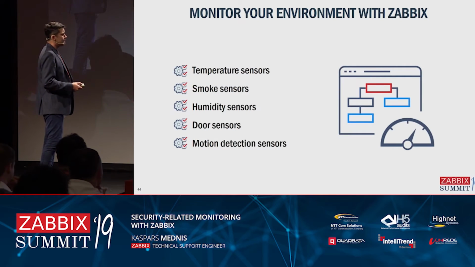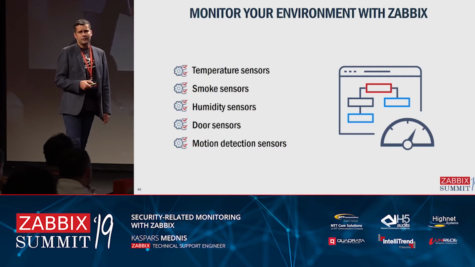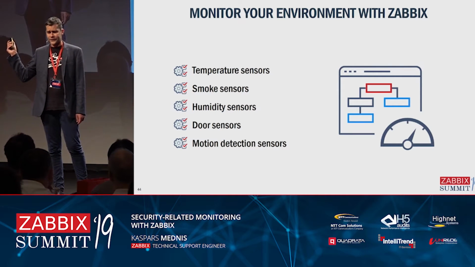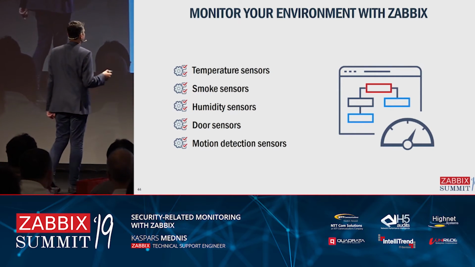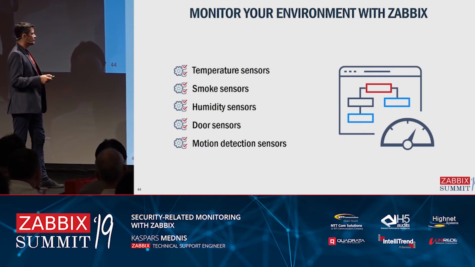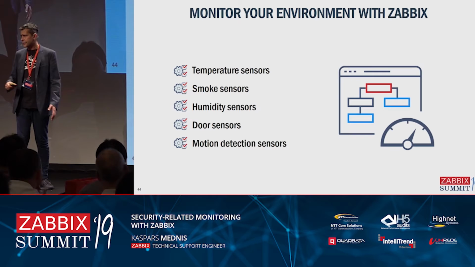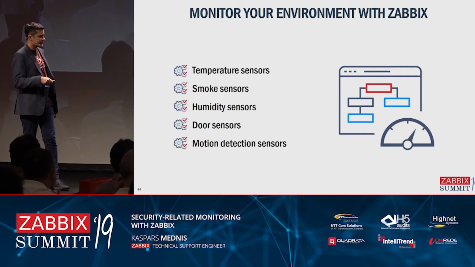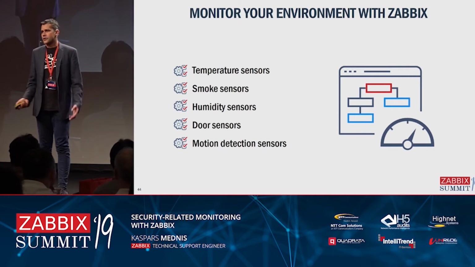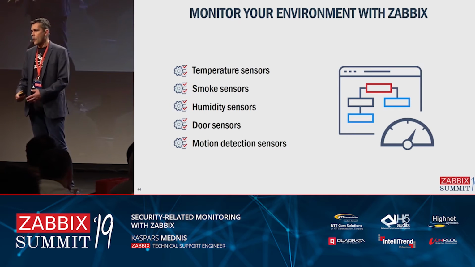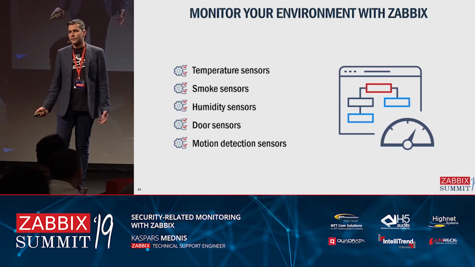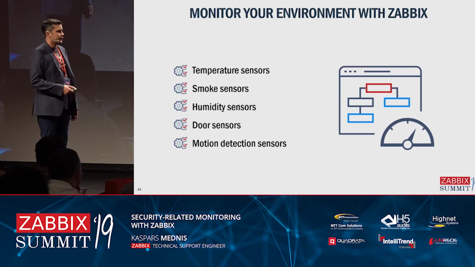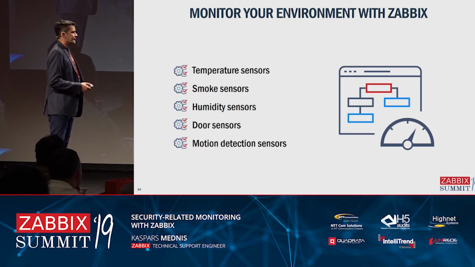Sensor monitoring. I will not talk a lot about sensor monitoring because I have seen one of the booths outside, actually. I think those guys know more about sensors than me. But Zabbix can monitor temperature sensors, smoke sensors, humidity sensors, door sensors, the intrusion. Yes, it can monitor motion detection sensors. Actually, any sensor which has some kind of connectivity and wire and can send some signal can be monitored by Zabbix using SNMP, using some bus, or using any other technology. That depends on the sensor.